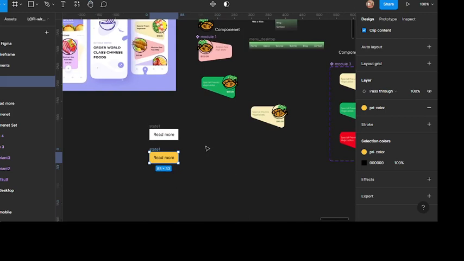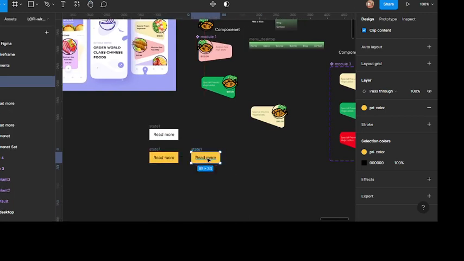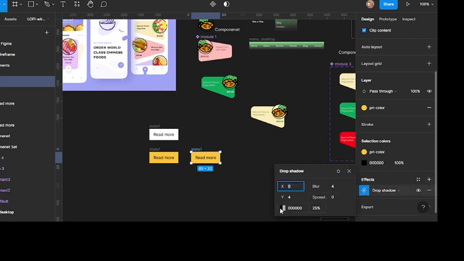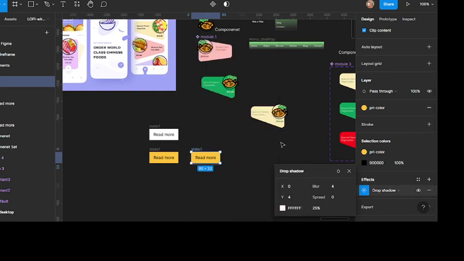State 3 is another design of the button, but with a shadow. Don't worry, you won't see the shadow because I'm on a black background. Or maybe let me just create a shadow on a white background. So I'm going to turn this color to white. So it won't look like a shadow now, it will look like a glow, like something is glowing. Okay. So let me adjust it carefully.